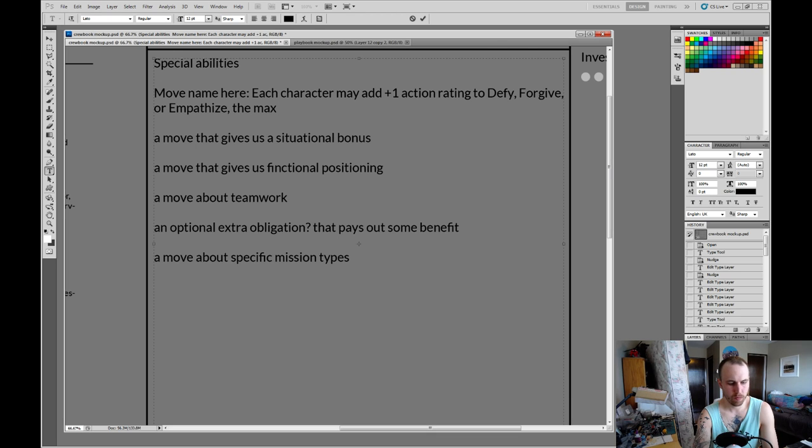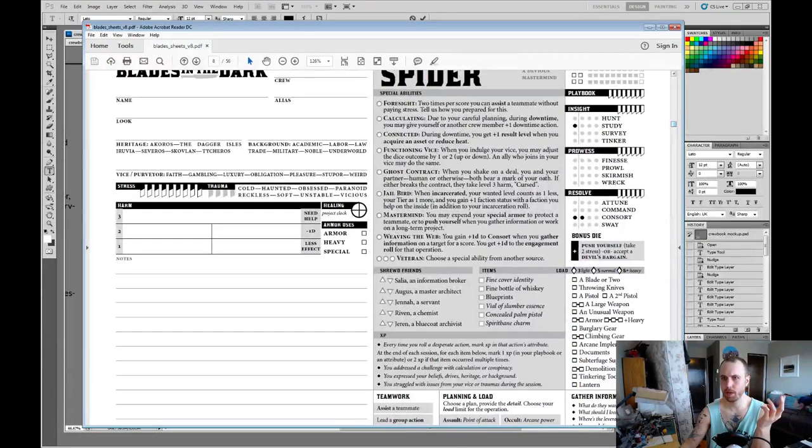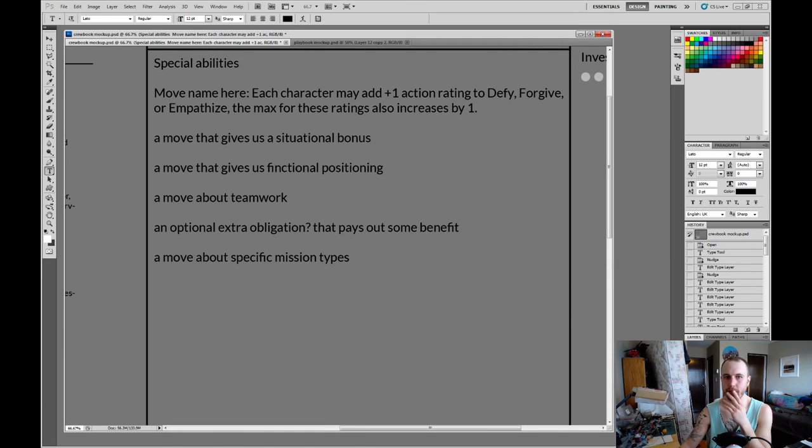The max for these ratings also increases by one. Right, because that's the move. Up to a max rating of 3. And he does three things. So we have three fewer stats than Blades characters in my game, because they have three categories with four stats each. We have three categories with three stats each in Girl by Moonlight. But that's fine. I think this can just be a little bit stronger by having less stuff. This gives you more impact, but whatever. You're still only adding one die to these things.